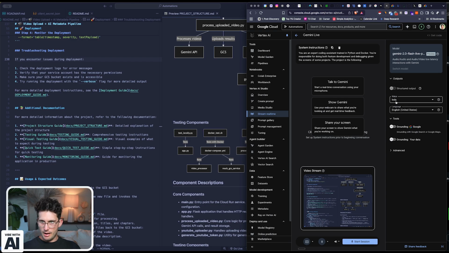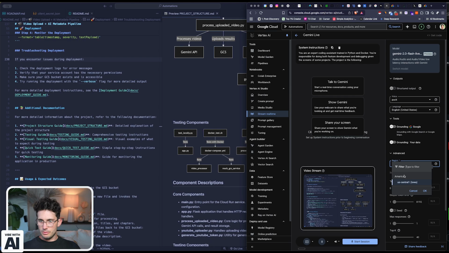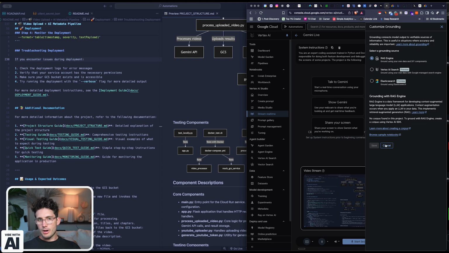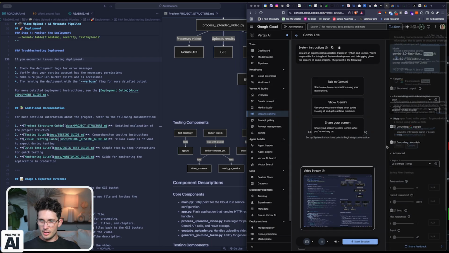So we have Ida. Let's get Puck. Puck seems right. What I did find interesting here is this grounding your data, because what I could do is first flip that. Oh, only Iowa, lame. What I could do is, if I flipped on grounding your data, then selected a RAG engine and had a corpus of my own project, that could be cool. The problem is why would you want fast RAG on that? You're basically just doing the same thing. But if you have a bunch of code, I could see there's probably a use case where that makes sense. So that is a cool thing.